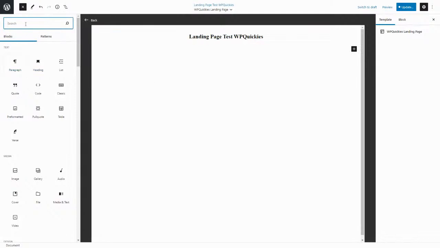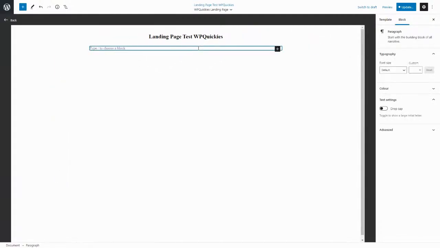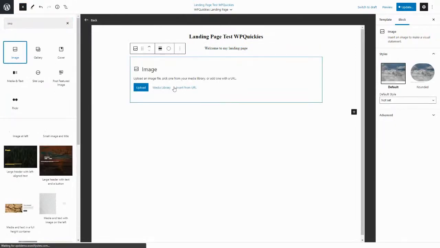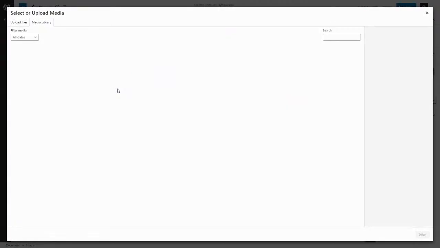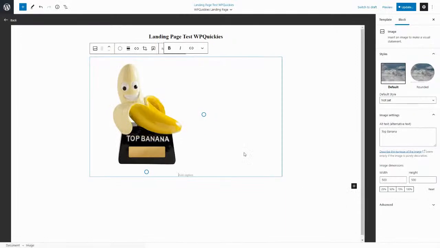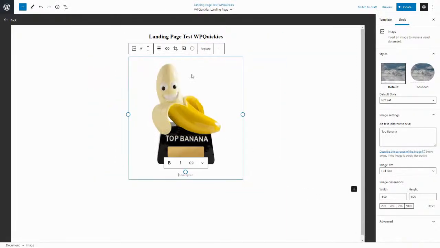So let's have a look, see what we've got. Let's do another paragraph. So we can bring in a paragraph here and write, welcome to my landing page. This is the most lame landing page in the universe, but that's all right. It's just a test. Align text center. Let's maybe bring in a nice little graphic. So image. Let's see what I've got in the gallery. Media library. Oh, the server's slow today. Let's do top banana. So I've got a nice graphic here. I'll just make that in the middle. Put everything in the middle, and maybe a button as well.